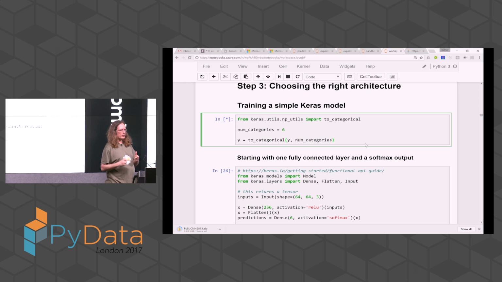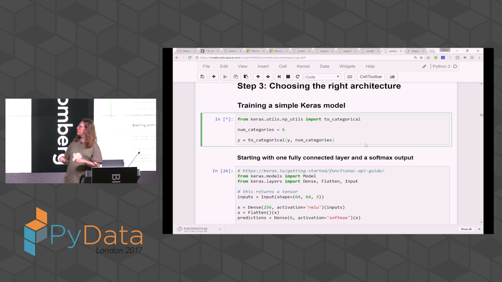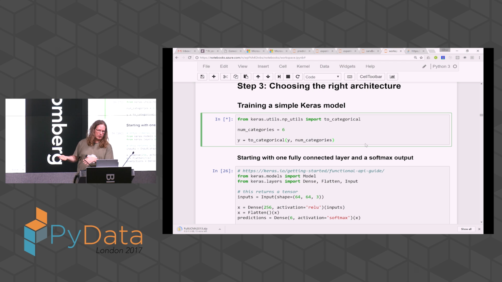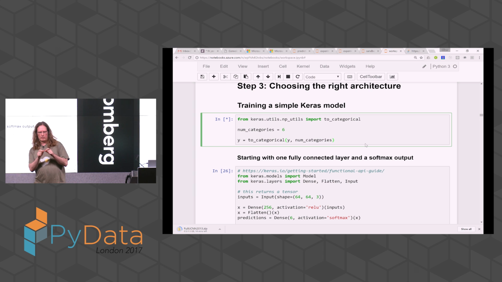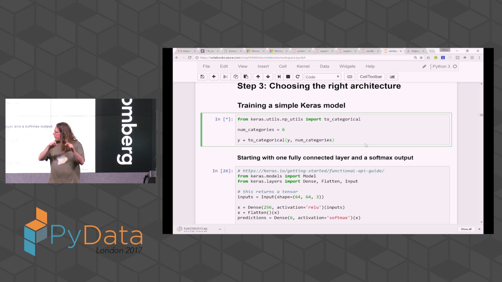And now it turns it into an array, where in each of those, well, if it actually executed, I could show how the new data structure looks like. It converts it into an array of arrays, and in each of those arrays, there are a bunch of zeros and 1, and that 1 represents the real category. It's just a technical thing to make it work.